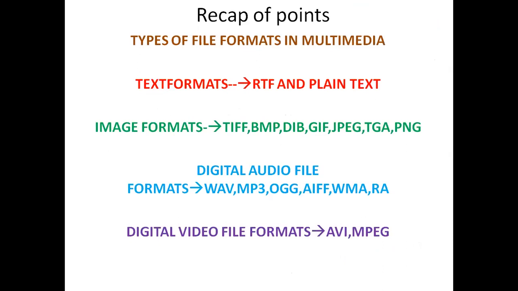So we have gone through all types of file formats in multimedia. Let's have a quick recap of what you have seen today. Text format, only two things, RTF and plain text. Image format: TIFF, BMP, DIB, GIF, JPEG, TGA, PNG. Digital audio file format: WAV, MP3, OGG, AIFF, WMA, RA. Digital video file format: AVI, MPG.